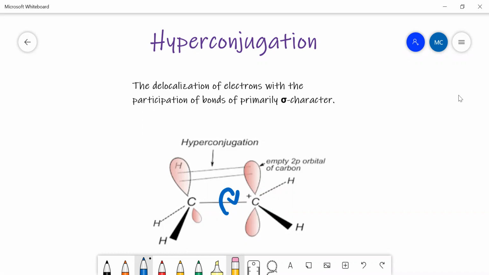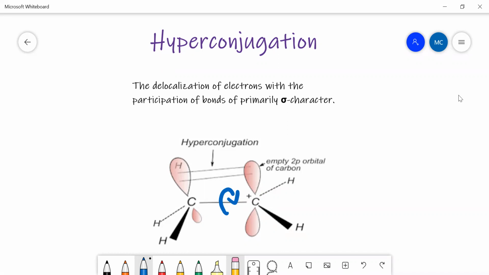When this interaction takes place, there can be a little bit of a sharing of electrons, okay? So the electrons will be able to minimize the charge on the carbon. And this can happen 3 times, okay, when you have a methyl group. Now, in reality, carbon-carbon bonds can also do this, though this overlap is normally more commonly found when we have these carbon-hydrogen bonds. But again, if you have something like tertiary butyl group, you still have this stabilization, okay?